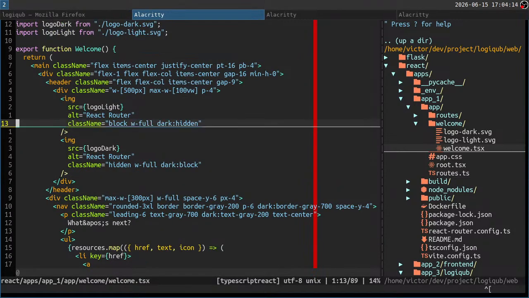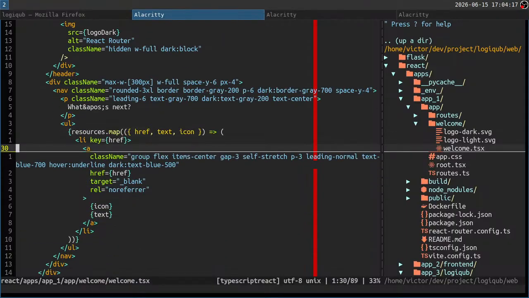All these definitions here with class names.